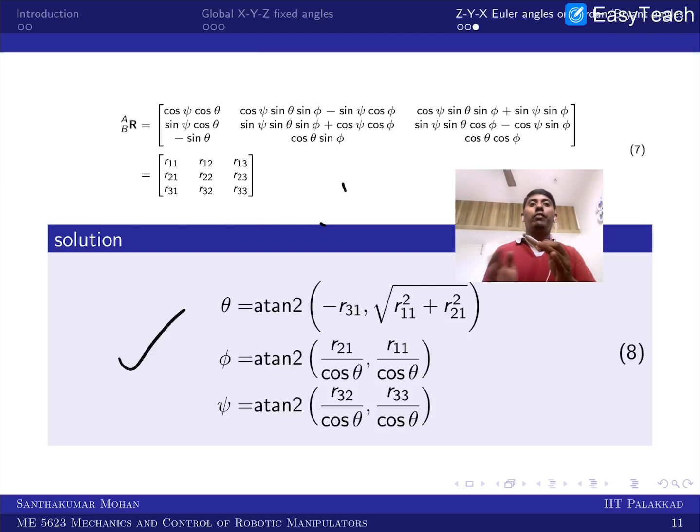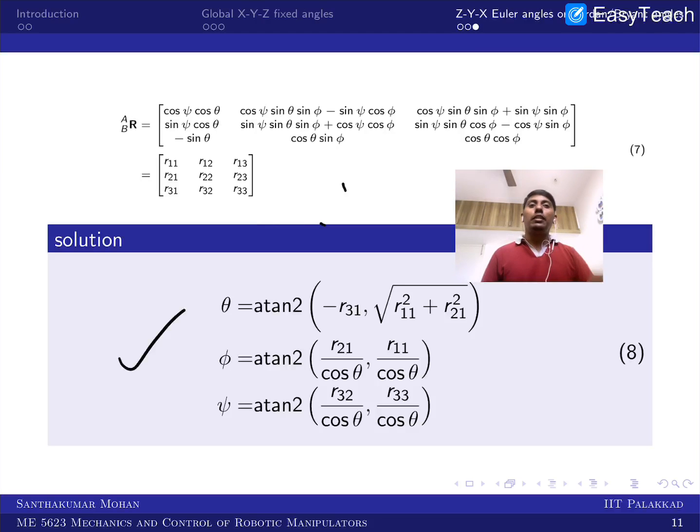Now, if you know the configuration space variables and you are trying to find the operational space variables, in the sense you know theta 1 to theta n or theta 1 to dn, and you want to know the end effector position and orientation, this is what you call forward kinematics. A very simple example: you take n number of bodies, assign the constraints with whatever angles are given, and see what the end effector position is. This is what you call assembly mode or forward kinematics.